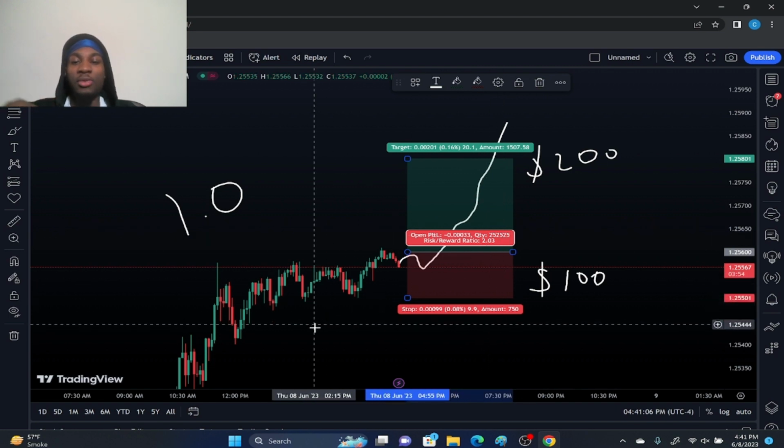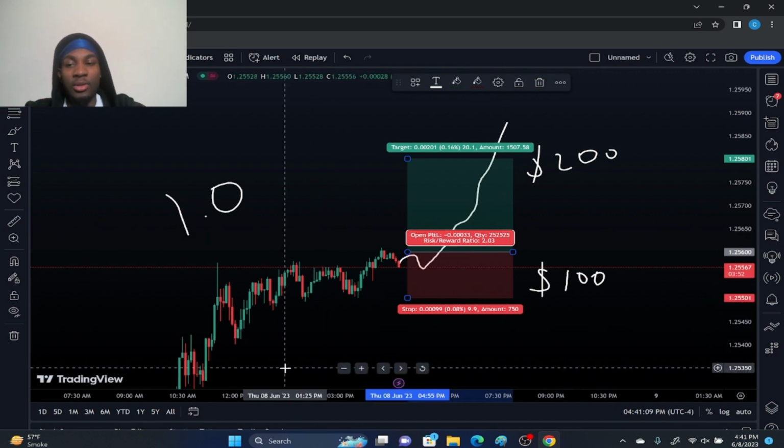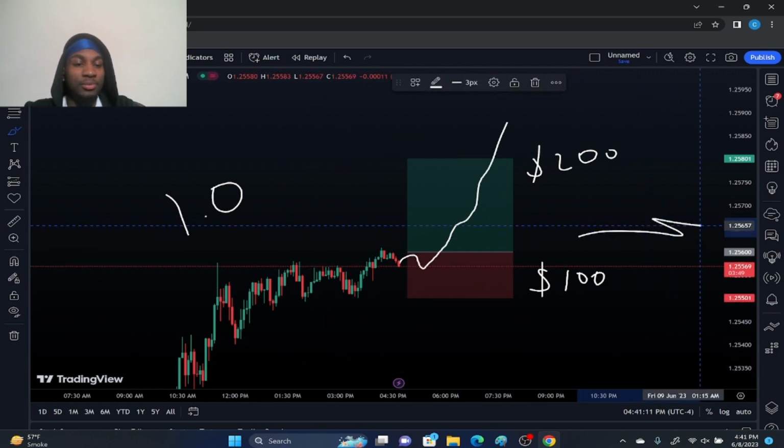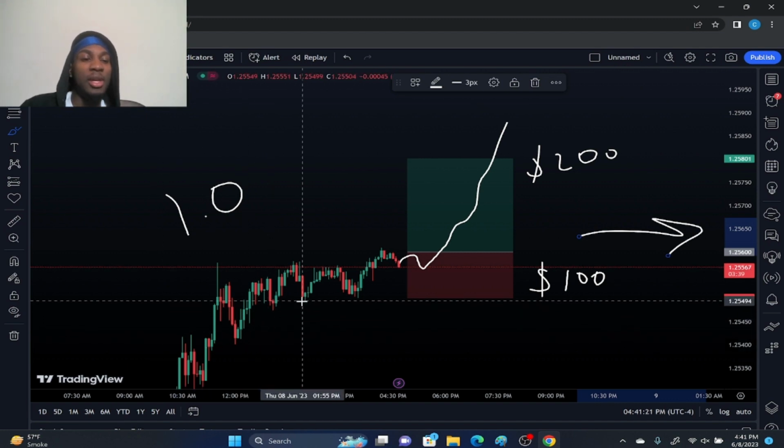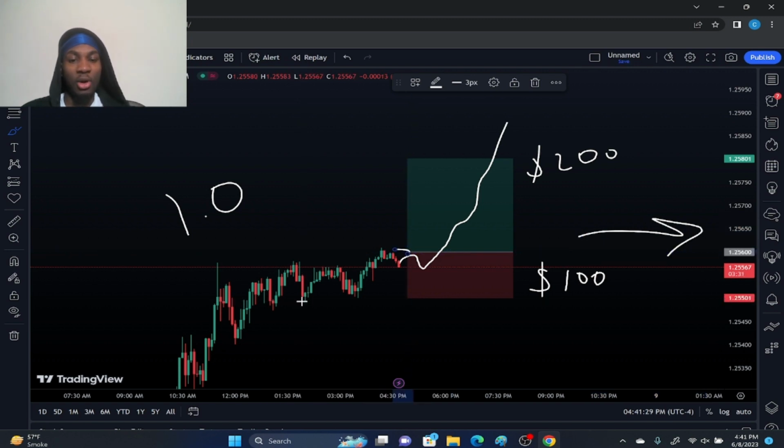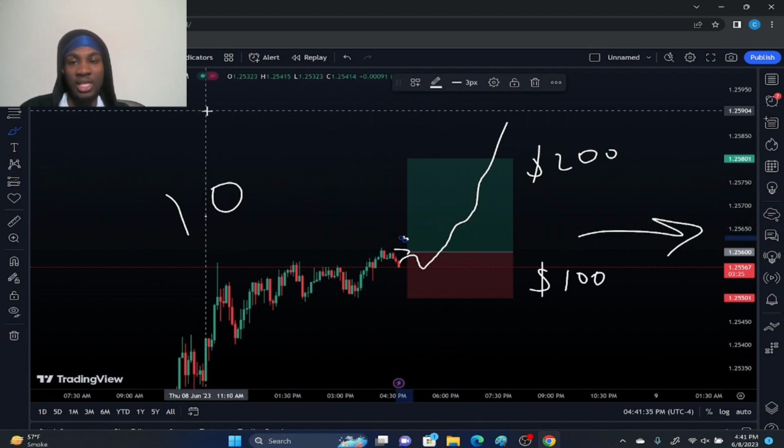But I want you guys to realize the math behind it. So now we're gonna look over here. All right, because you need to understand this, because your broker might not necessarily have the exact same numbers as the price on the chart. It might be a couple pips off. Then plus, like I said, there's spreads and commissions. So you might think that you're getting in here, but on your broker, you really ended up getting in here. And so now this becomes, instead of 20 pips, like 18 pips or something like that.